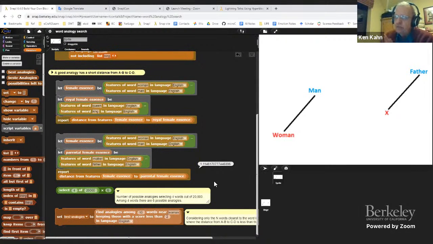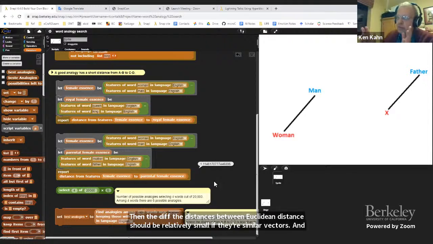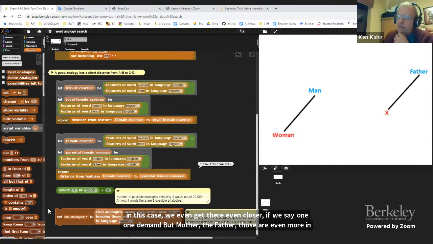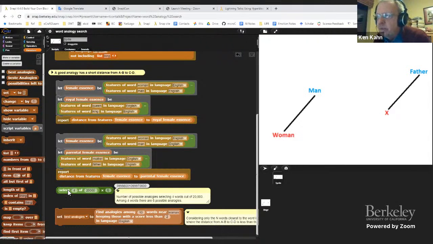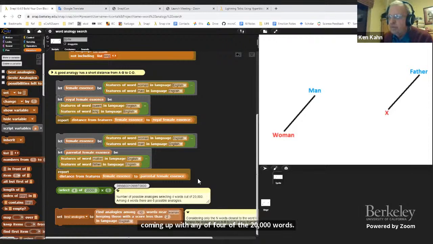So then I had the question of, well, since we know this, could we just discover new analogies by just coming up with any 4 of the 20,000 words? But the problem is that if we do that, and then for each of those 4 words, there's 6 different ways you could arrange them to make an analogy, we get whatever this number is, you know, trillions of possibilities.